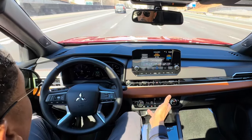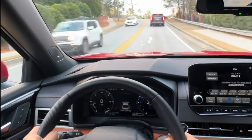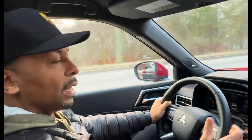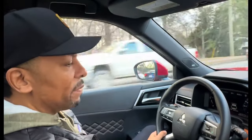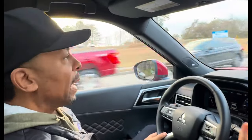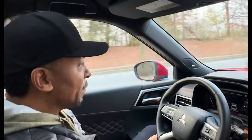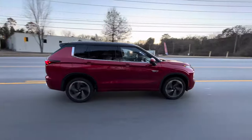Very little input from the driver made for a very relaxing road trip. Now that we are back in the city, this is where this Outlander really shone. Automakers are putting forth a lot of effort to make family SUVs more luxurious and the cabin more appealing, and Mitsubishi has actually achieved that. My 16-year-old daughter commented on our trip to Huntsville — about a three-and-a-half to four-hour trip — that this was one of the smoothest vehicles she's ever ridden in. She had a really nice, relaxing ride.